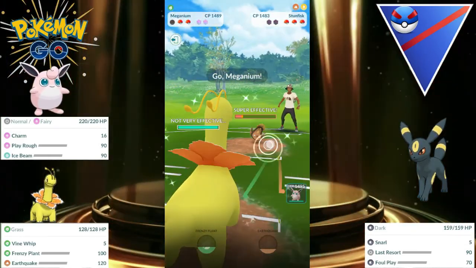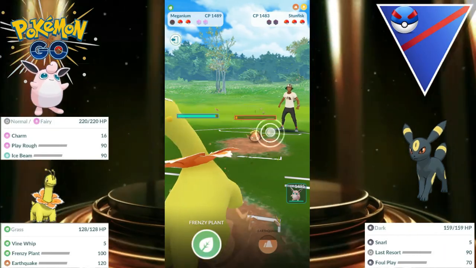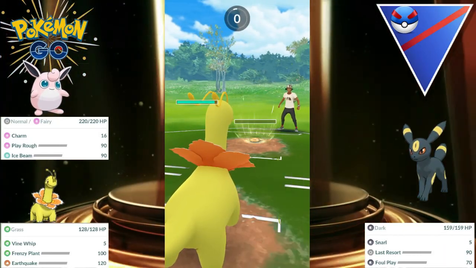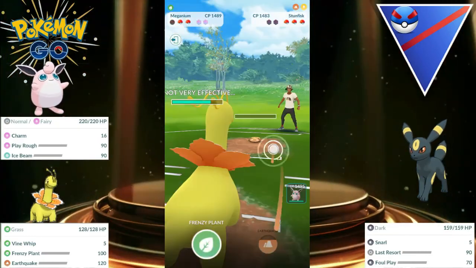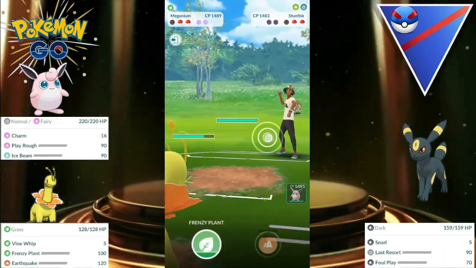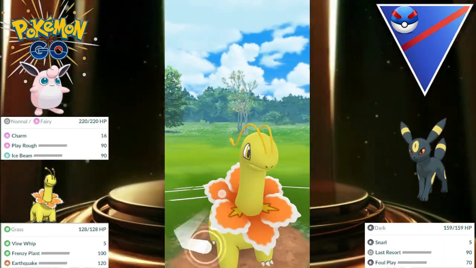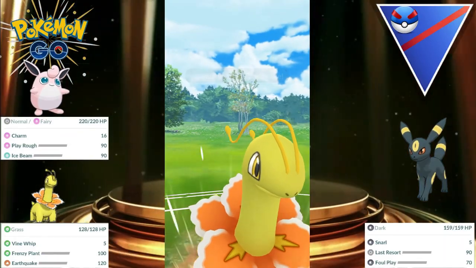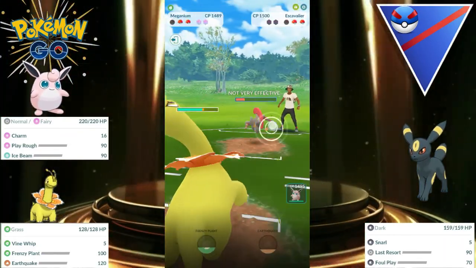We can come in with Meganium, almost farm down the Stunfisk, but we know again Mud Bomb is not going to do anything to us on Meganium there, and we farm down the Stunfisk. Then an Escavalier comes in. I can go straight for the Earthquake on the farmed energy. That does a massive chunk of the Escavalier's health.